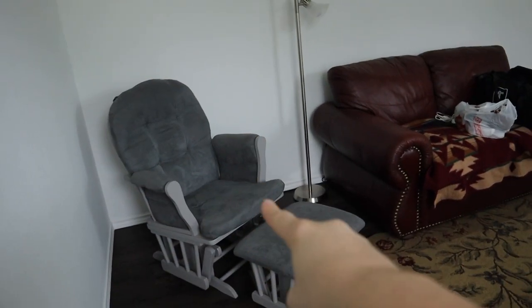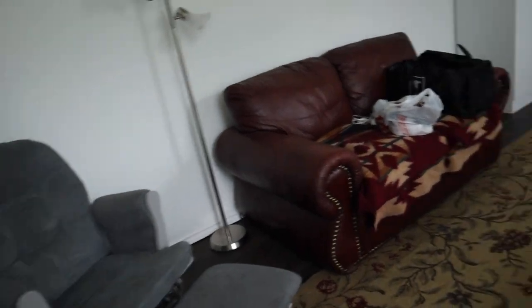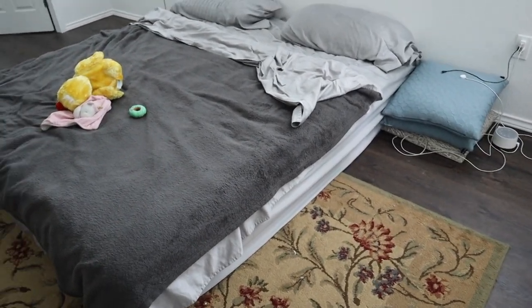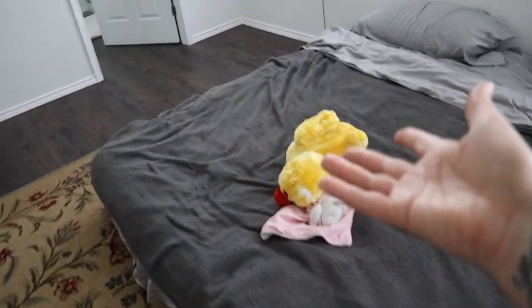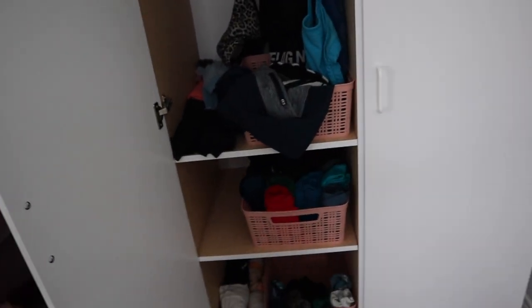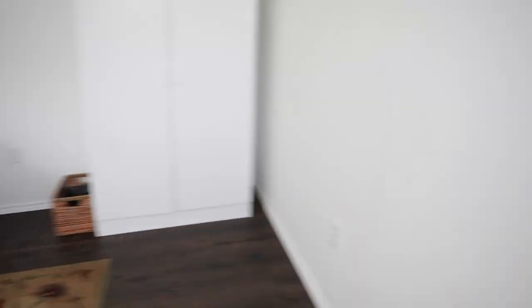Here's our room — still pretty bare, but we do have a glider chair. I spent many, many hours in that when Eva was little. We've got the couch, and the bed on the floor, which has actually been really nice — Eva loves getting on and off the bed, so it's nice and safe for her. This is the storage closet — the little standalone closet. We've got our clothes: that's my side and Matt's side. This is only about a third of my clothes, so I'm still working on moving stuff over in smaller pieces.